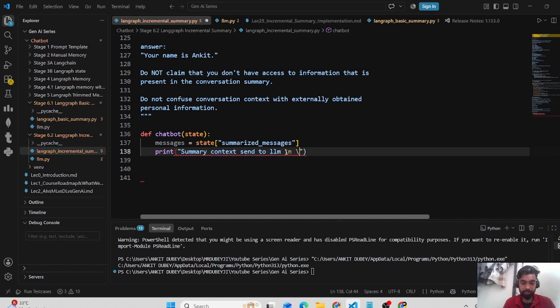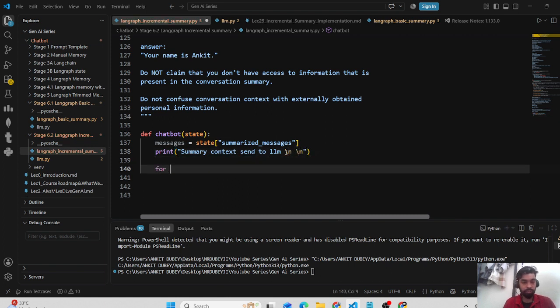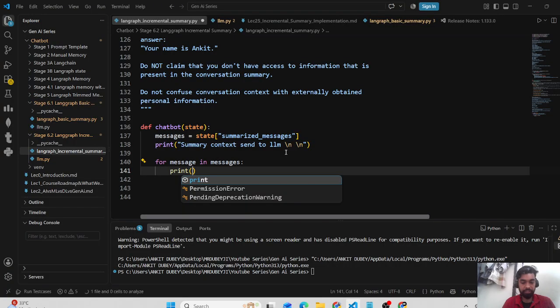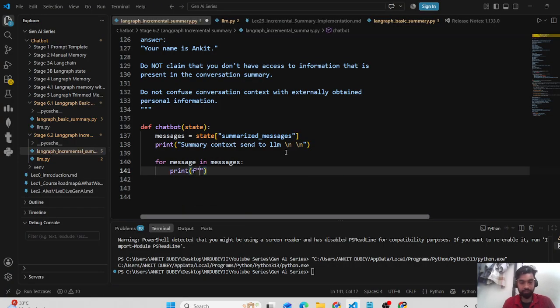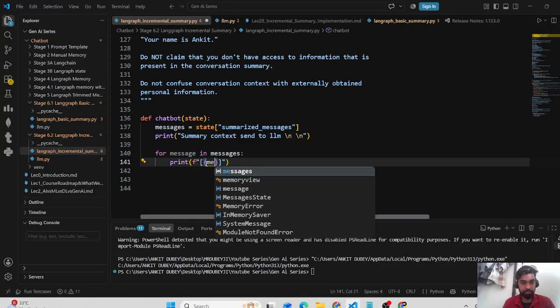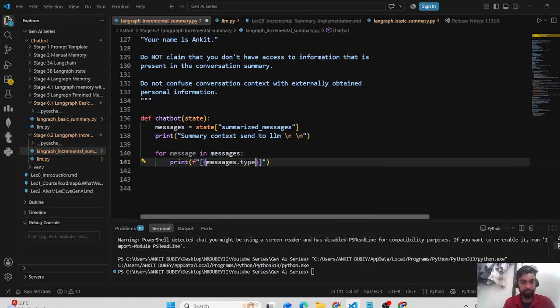Let's go for messages and print, with format: we want messages.type and messages.content, like what is there in that summary, what the type is, everything.